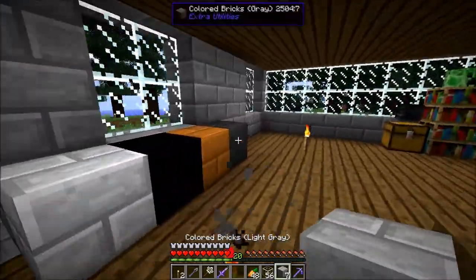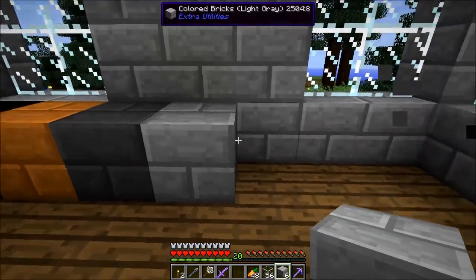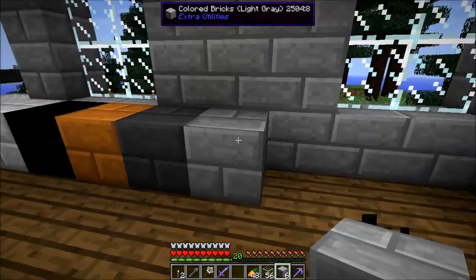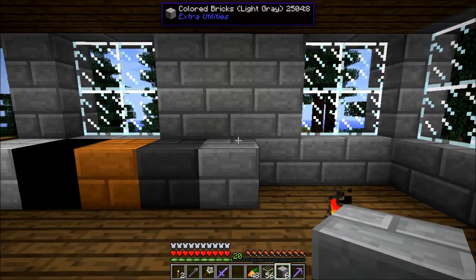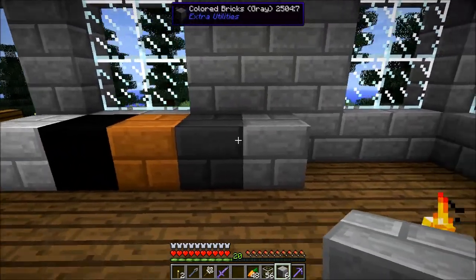I'll put one right here, kind of my color palette that I've got going on. Well, there doesn't really seem to be any difference between this color and the stone brick. I guess it's a little lighter, but it's not that much.